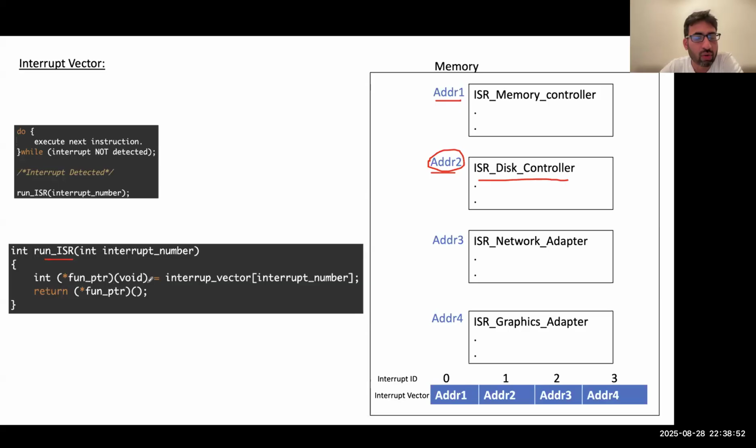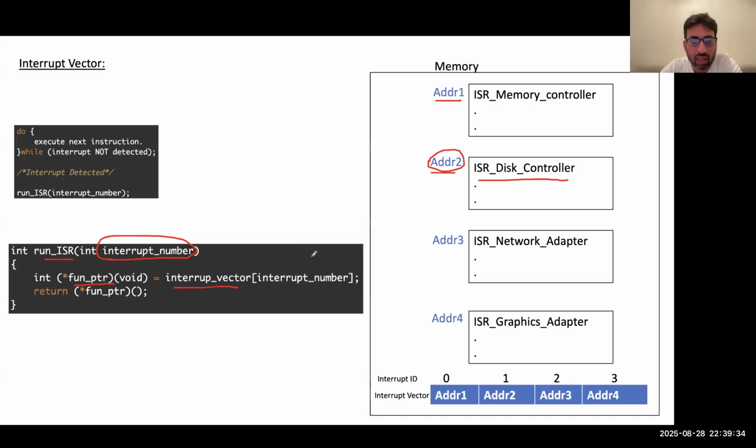How does it look different? What we are doing is simply defining a function pointer, right? I have written this pseudocode in C. So how do you define a function pointer in C? Just by providing an address, right? We know that if we have the interrupt number of the interrupt which has arrived, we have the interrupt ID. By using that interrupt ID number, we can index into the interrupt vector array. If we know the name of the array, and we simply put the index number into that, it will give us an address.